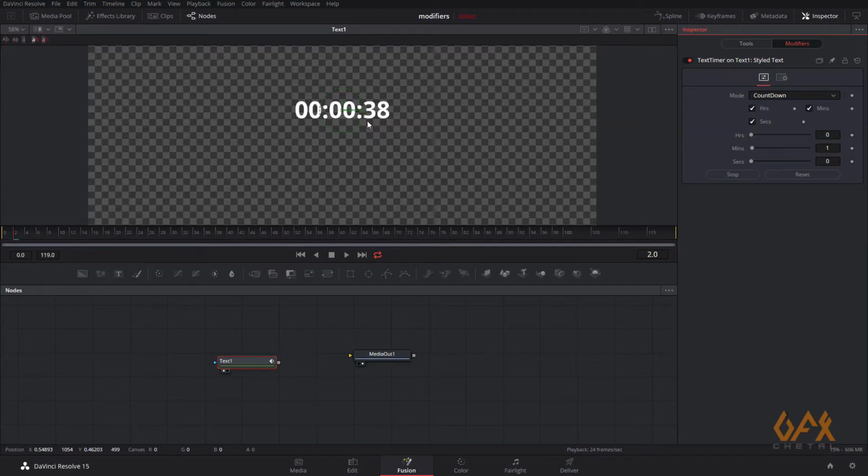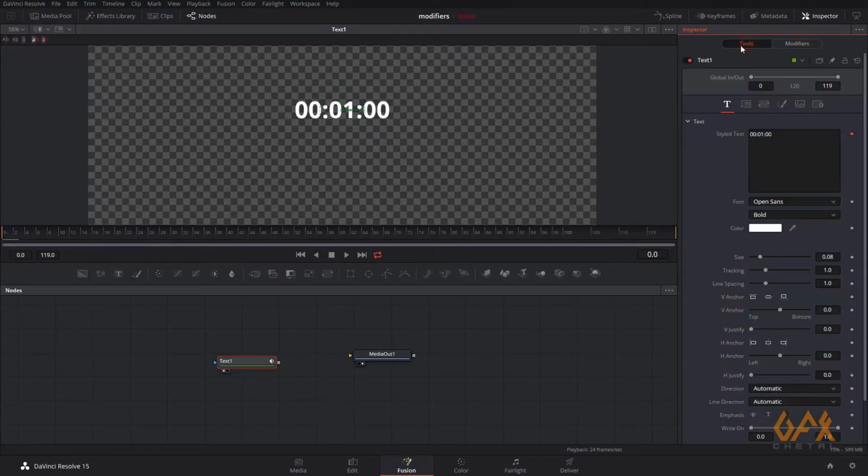This is quite useful for on-screen real-time display or to burn in the creation time of a frame into the picture. Okay, so I'm not a big fan of this right now to design text templates. So I just come over here and press Ctrl Z.